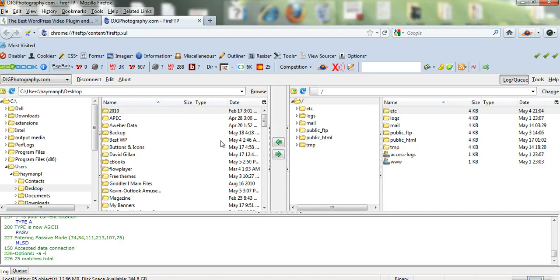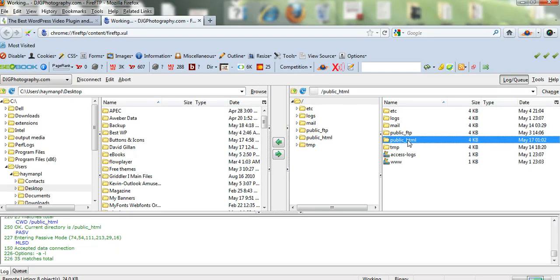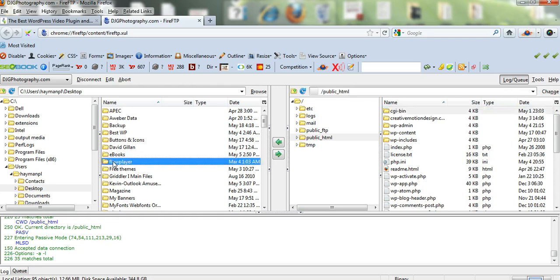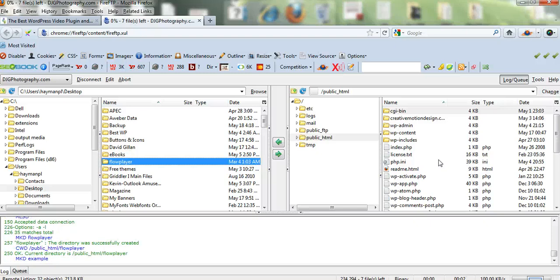So I just locate it on the desktop. It'll be in this screen here. So we look, here it is, Flow Player here. So looking for public HTML on the server side. I've logged in using the FTP login details, and here I am. I've clicked on public HTML, so I'm in his site here, and here's the Flow Player on the desktop. So all I do is hold that down and just drag it across here. So if you're not aware how to do this, this is how to do it. And here it is there.